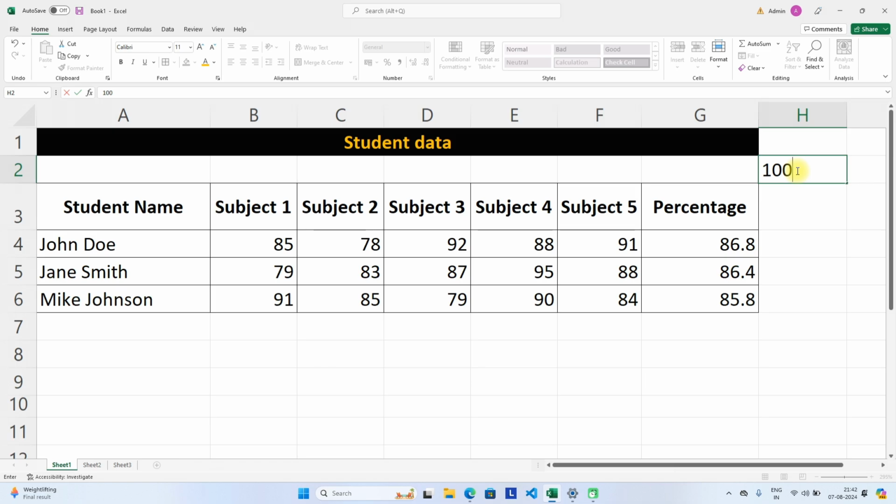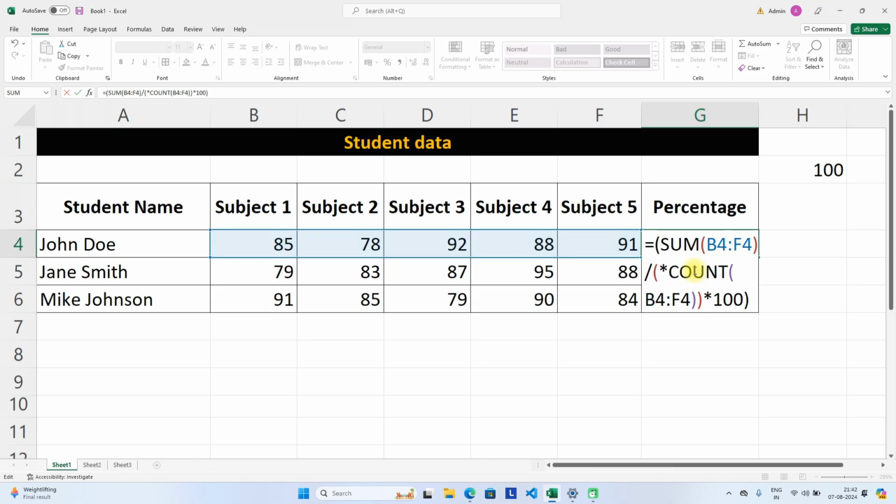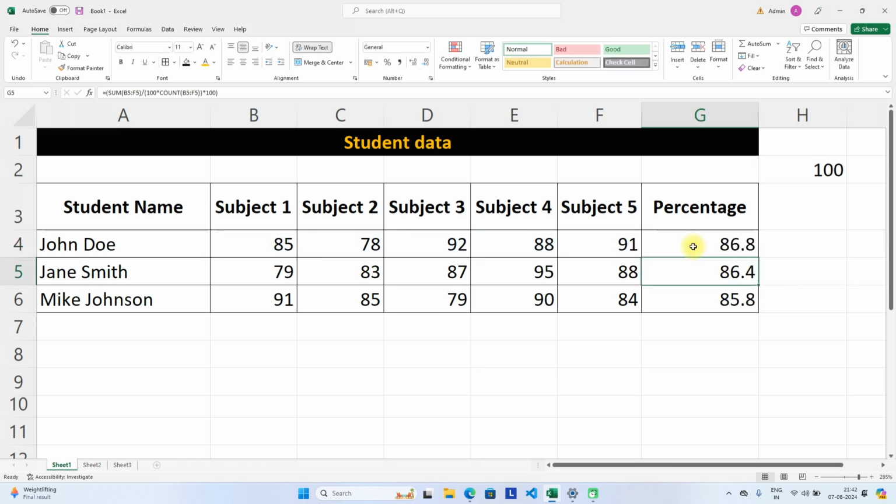So this is the maximum mark, 100. This is cell number H2. So H2 I can use in place of 100. In place of 100 I can use dollar H2. Right, still it will give me the same value.